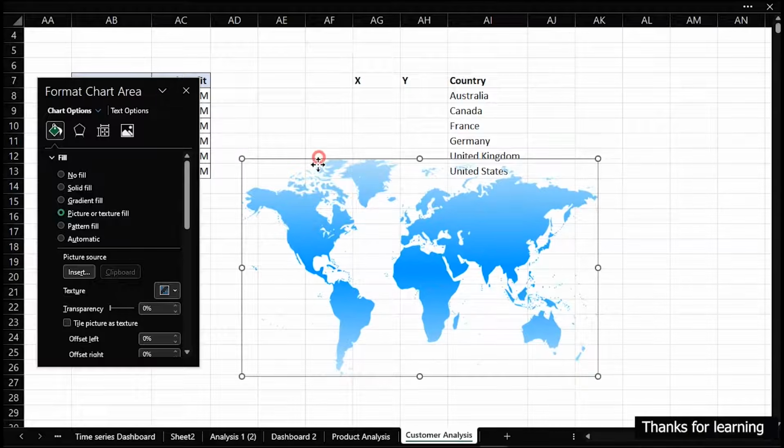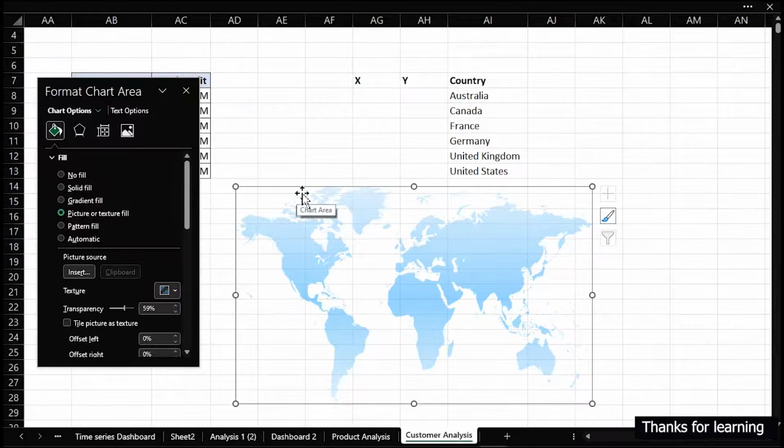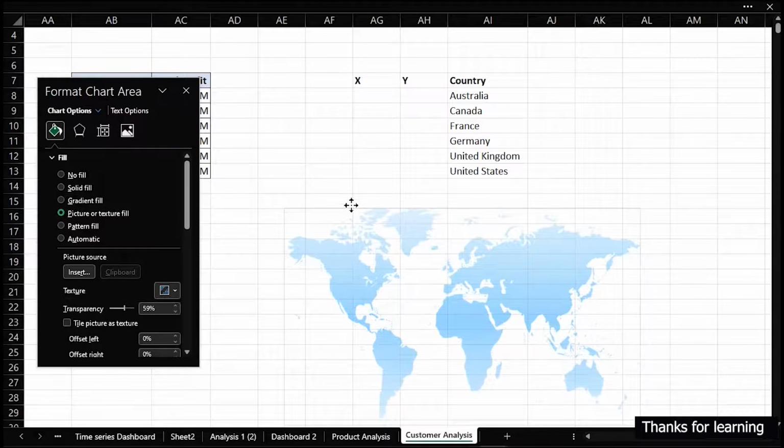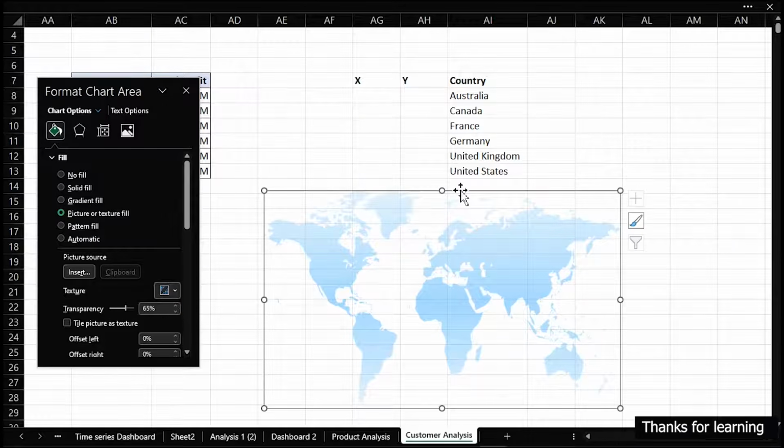So the very first thing I love to do when I get this up is to reduce the transparency. I wouldn't love to have something as bright as this. So this is what we want. Then the color we're going to have on it will definitely pop out very well. So you can reduce it to like, okay, let's make it a bit bright now. This is what we want to have.